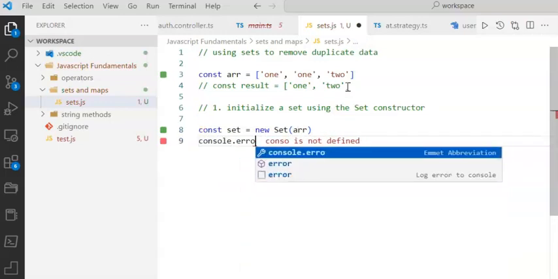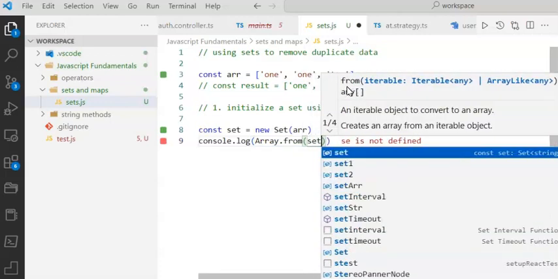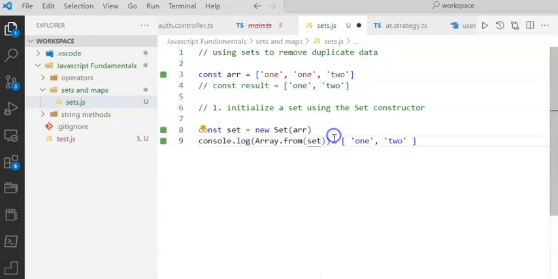Okay, how do I get the values I need? I'll just create an array from that set. So I'll say Array.from(set). Okay, so as you can see, we have effectively removed the duplicates. This is the primary reason why we use sets, to help us deal with duplicate data. If you have watched up to this point, you can practically pause the video because you already have a foundational understanding of what a set is used for.